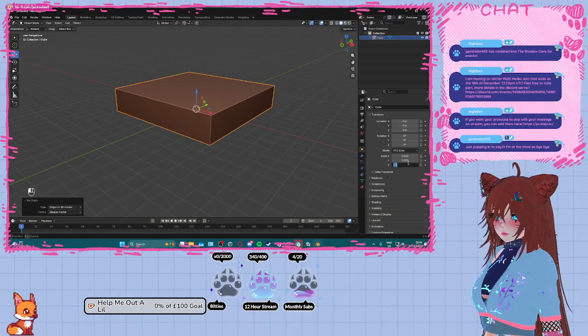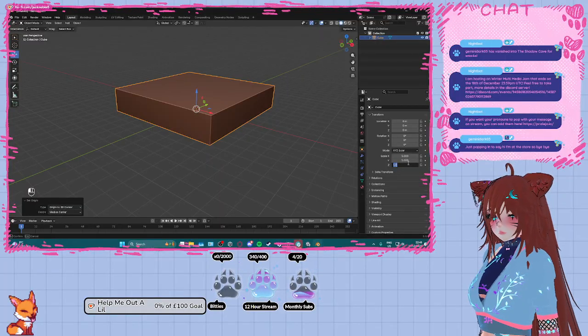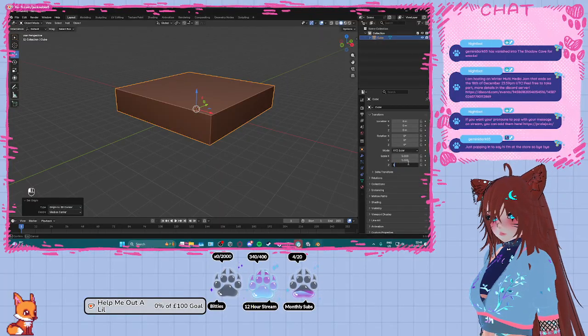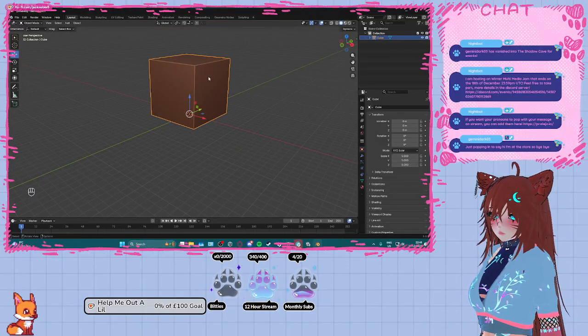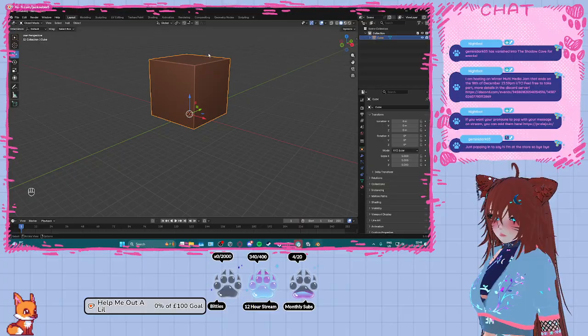Let's have that there. That's 2, so that's 10 meters.